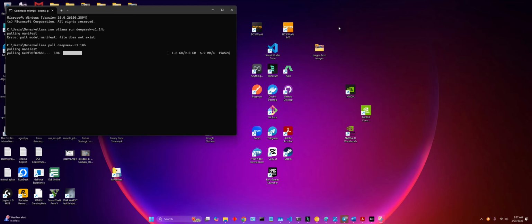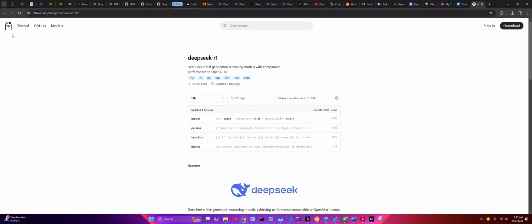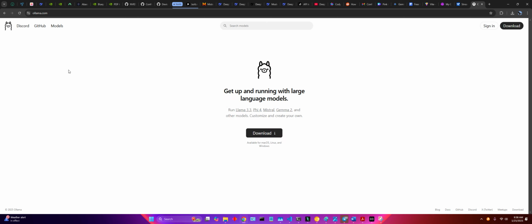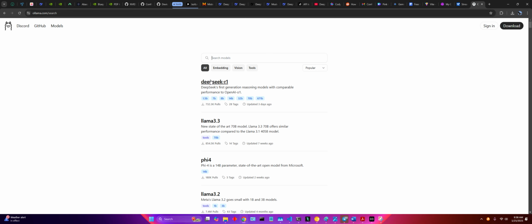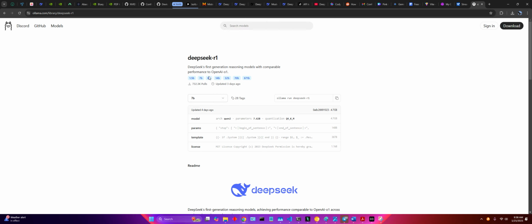All right, so I'm pulling the manifest for the Deepseek R1, the newest Deepseek model. It's a 14 billion parameter model. They were able to break it down into a small model. This is from Ollama, Deepseek R1, and you can just get there from the home page. You just click on models and Deepseek R1, go into Deepseek R1, and you can select from your different parameters. I'm going to get the 32 billion parameter model as well.